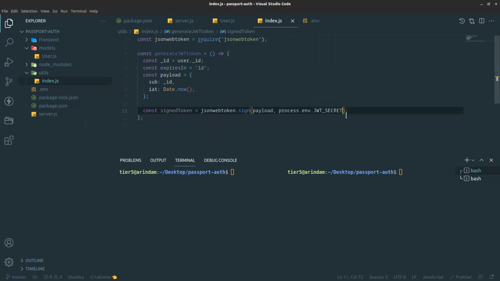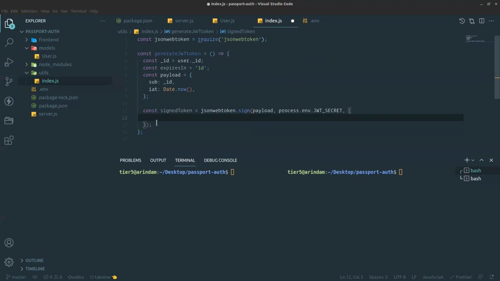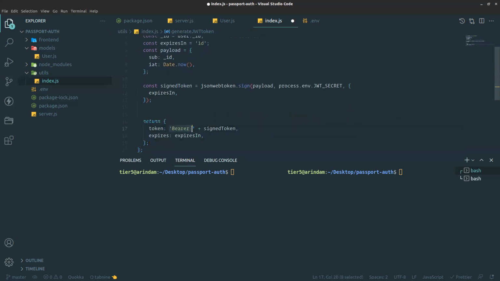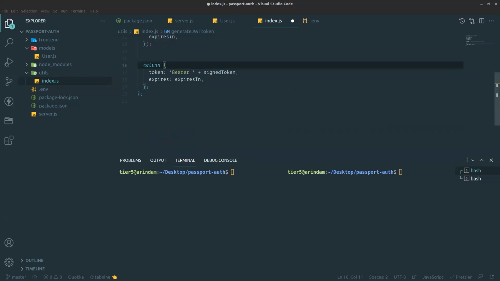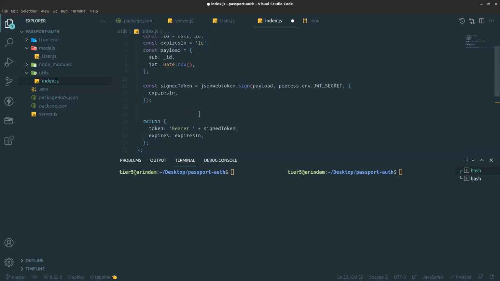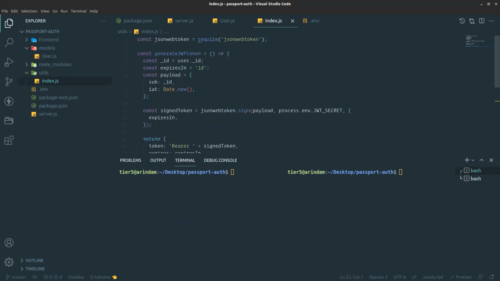Then another object it will take, that is expiration. Now we need to return this token, which I'm returning with Bearer. Now export this. So this method is done.